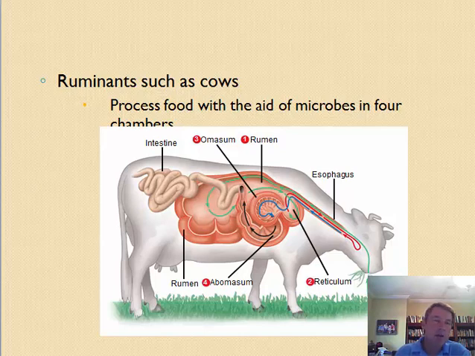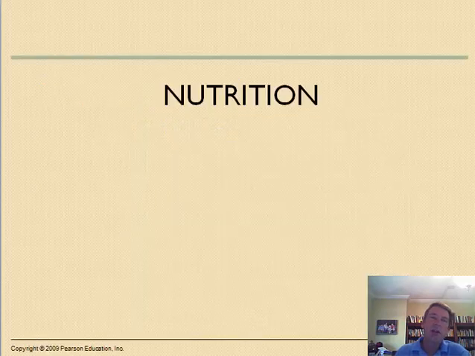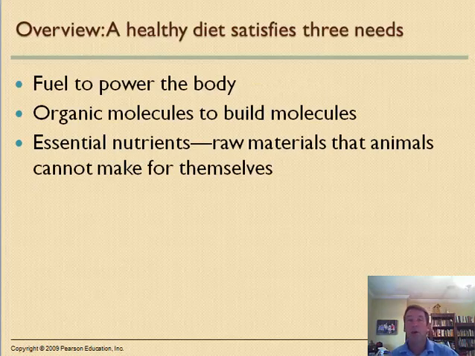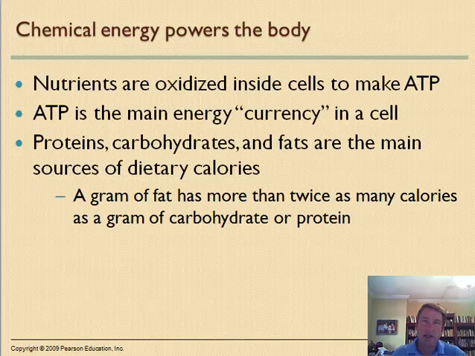Okay, our last thing we want to talk about is the connection between these systems and nutrients. One of the main purposes of the digestive tract is to get these nutrients out of here and absorb them into our body so we can survive. We need these nutrients and molecules for different things. We need them to fuel and power all the different metabolic processes in our body. We need the molecules to build larger molecules in our body, and we can't make them ourselves. So we have to take them in through this process, through eating them.